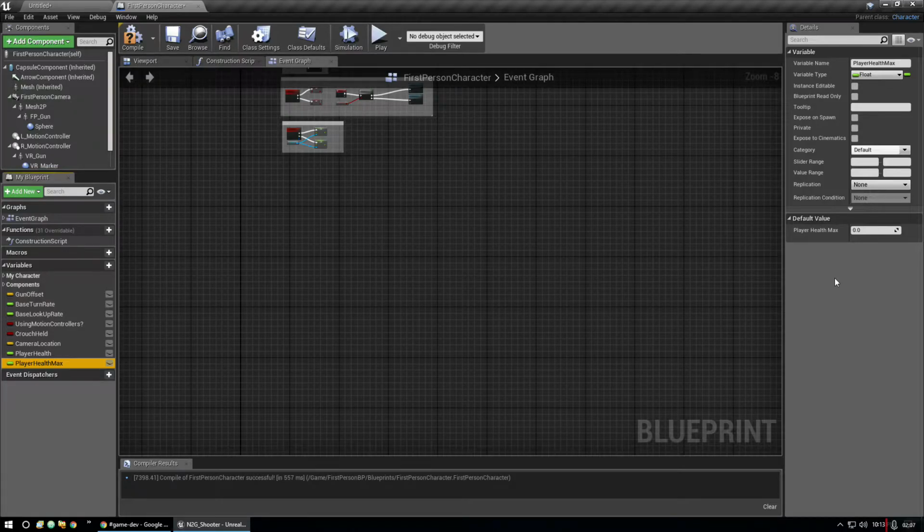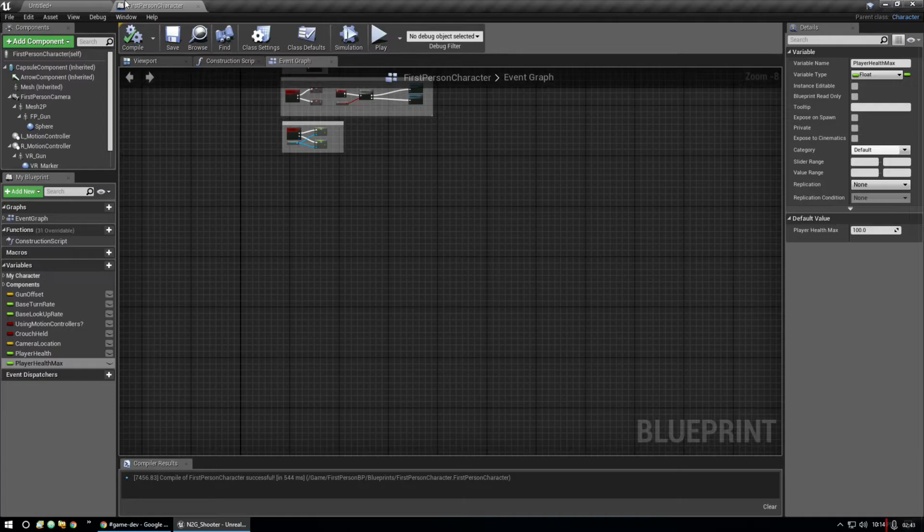So if you tell your player your game setup that you want a max health for a player to be 100 HP, you don't want them to be able to heal past that point to say 150, 200, 250 HP. So you set a player health max to limit how far they can go, which for me is going to be 100 HP, 100 health. So those are those two.